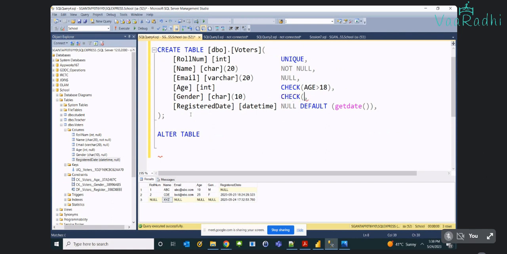Check gender column: the gender column value must be either M, F, or others.